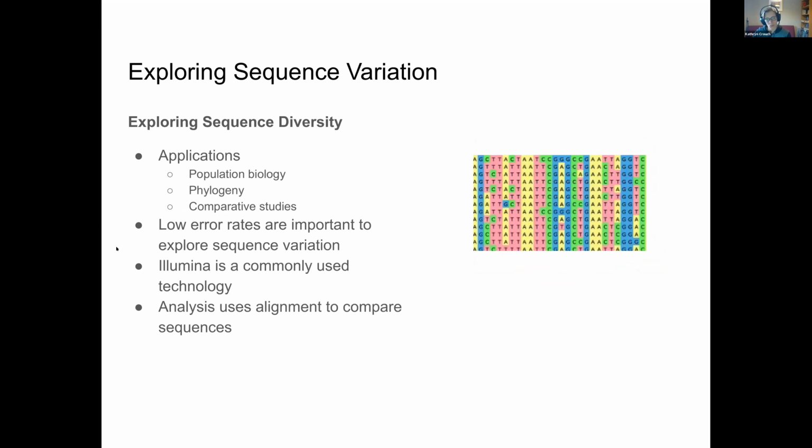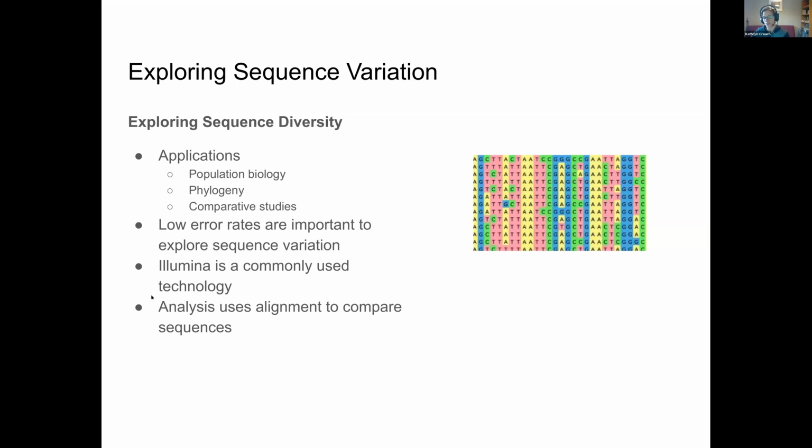So when we're talking about sequence variation, what we're doing is aligning our reads to a reference genome, and looking at where the sequence of our aligned reads is different from the genome we're aligning it to. And if you align different samples to a reference genome, you can then ask, okay, where is this sample the same as the reference genome and this sample different from the reference genome? And that's how you can tell the difference between your samples.